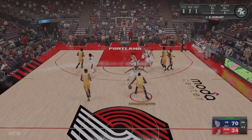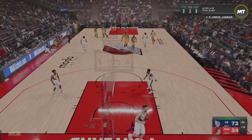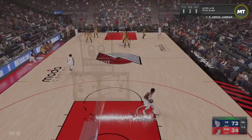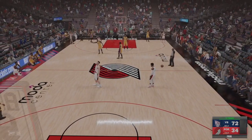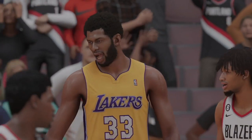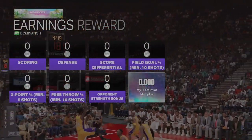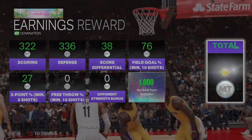Williams kicks to Brown — gets it to fall, the bucket from Eubanks. Textbook — nice pass, great catch, even better finish. Down low, here's Abdul-Jabbar — lays it up off the glass, gives some love to KD. They're making the unselfish play. Virginia Beach picking up the win. This one was over well before the final buzzer. Our team is not complete without you fans — thanks for all of your energy and support tonight.